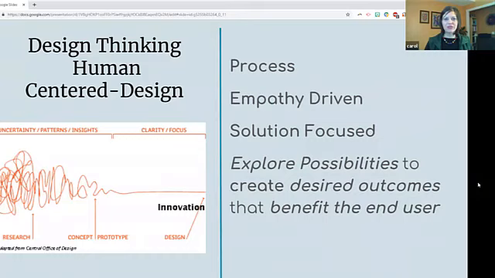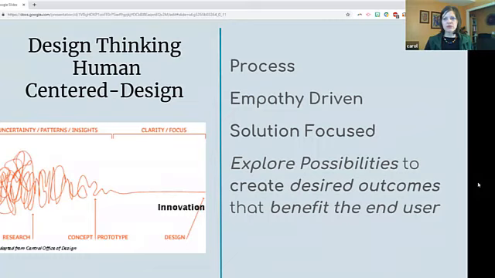So it's process driven. It's also empathy driven, which means that you really have to get to know your customers or your end user or whoever that person is. And even if your problem or situation seems very focused on the interior of what you're doing, the goal is always better service to your customers or better service to your organization or better service to your students and your parents. And so no matter what you're doing, you should always have that outward focus. And a lot of times we tend to focus inward instead.